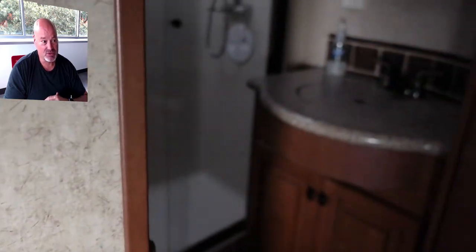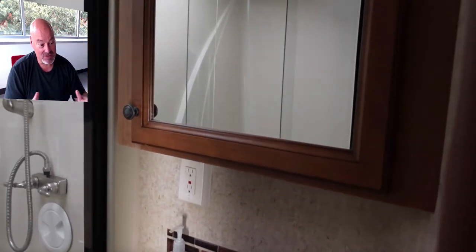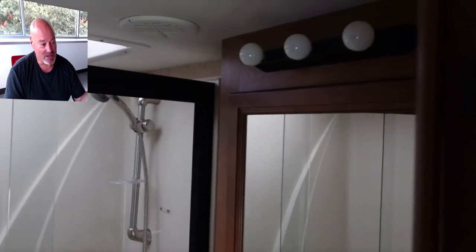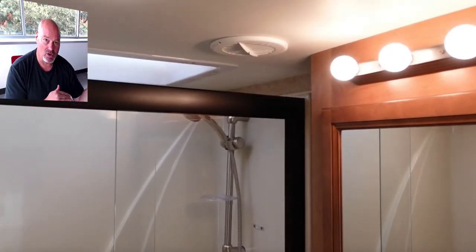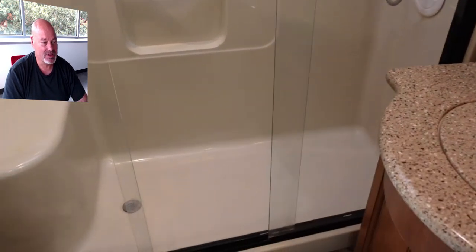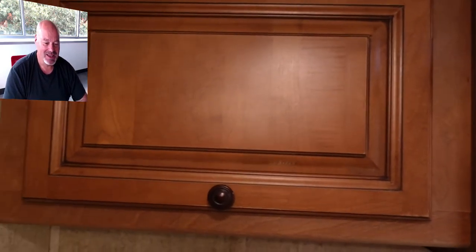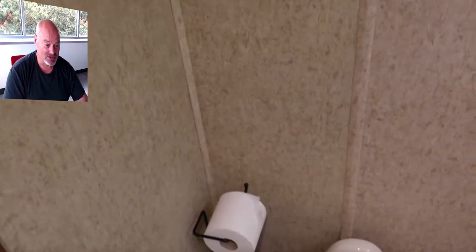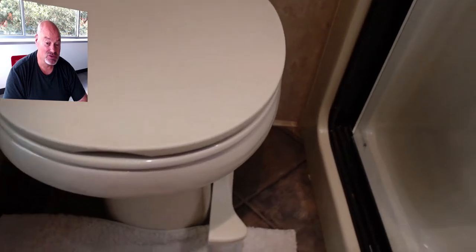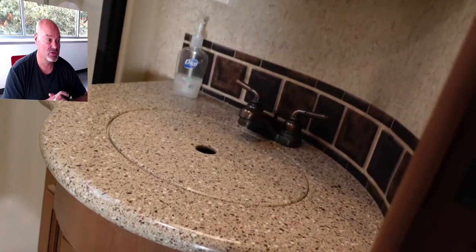Here's the bathroom. The bathroom is pretty good size with pretty good storage — you've got the medicine cabinet, and then the vanity has storage under that as well. That's a very large, full-size shower. When you get to the back wall where the commode is, there's also an upper cabinet for more storage. Lots of lights in the bathroom — plenty of lighting. It's got a nice foot pedal for the flushing mechanism, which works great. It's a really functional bathroom; you don't feel like you're camping in this. The shower has plenty of room, and great lighting throughout.